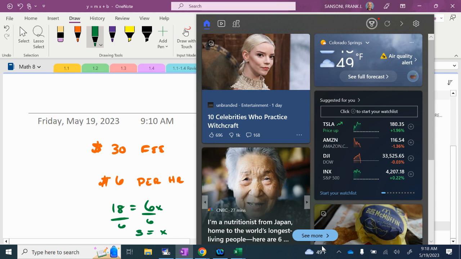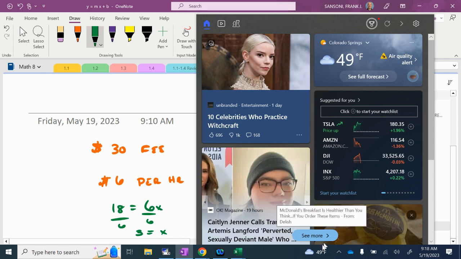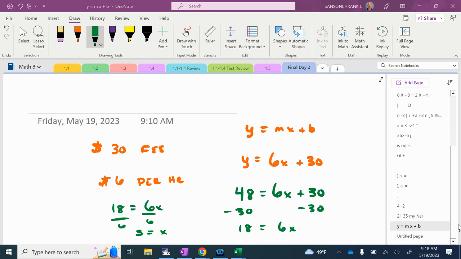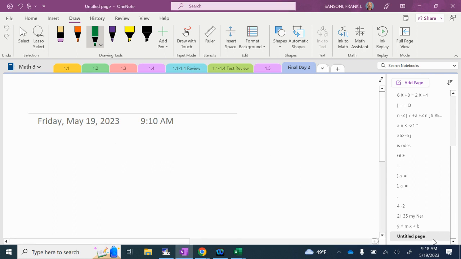I have no idea who that is. It's a celebrity. It says it right there. Witchcraft. It's a witch. Oh, I guess we're back to inequalities. No, I didn't. I was saying that other people had. We're recording. We don't want to hear that.